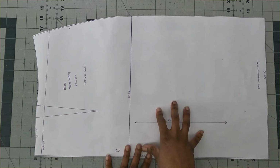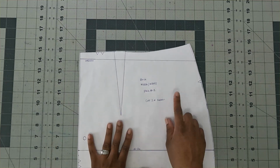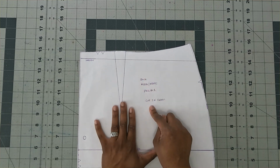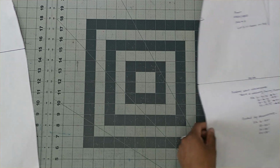Now this is pattern piece number 1. You will be cutting it to a fabric. Let me turn it this way. This is pattern piece number 1, the back. You need to cut it to a fabric. Make sure you transfer all your notches and your dots as well.